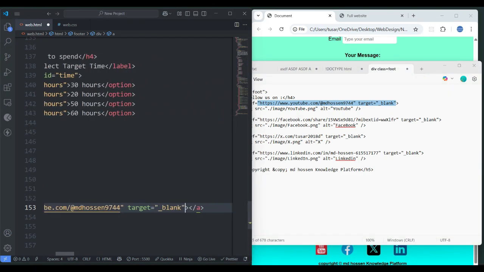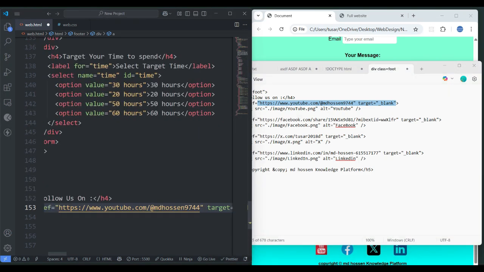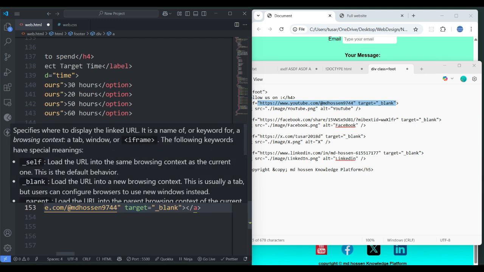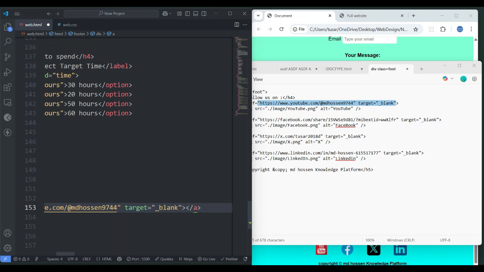So href is the address of your social media. So it is my YouTube channel address. And after that, when I click on the YouTube, I want to see it on a new page, not in the same page. That's why we need a target. So just type target equal, and in between the double quotation, we need to type underscore blank. And in between this opening and closing a text, I want to put the image of the YouTube.